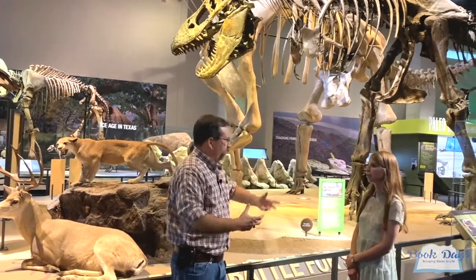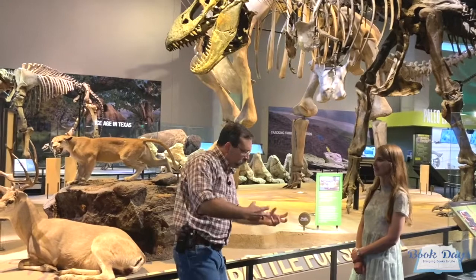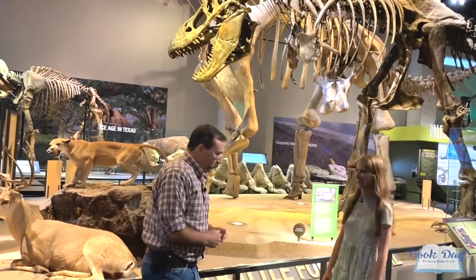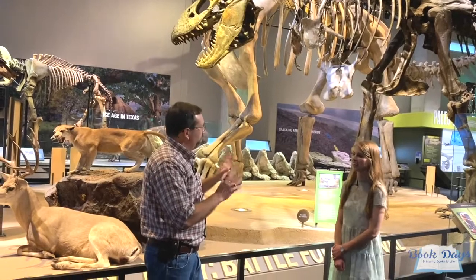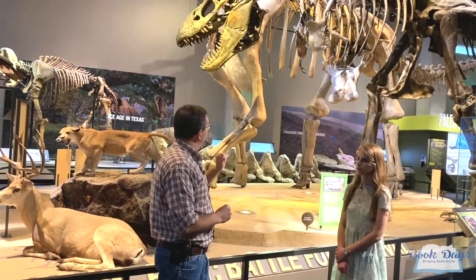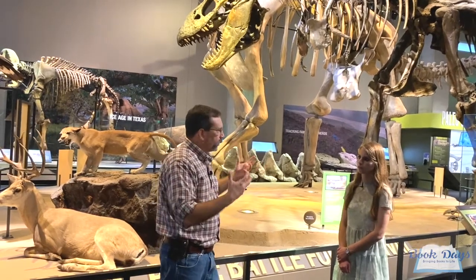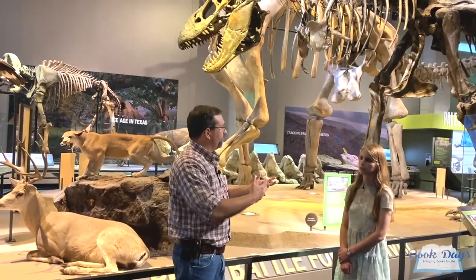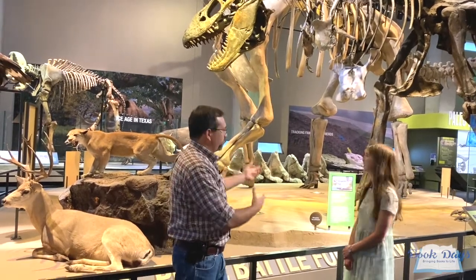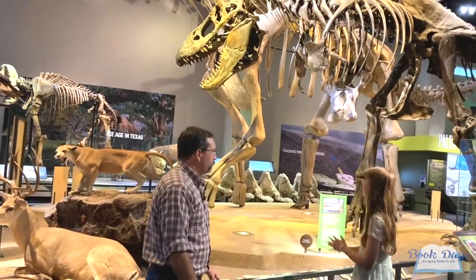That allows us to mount this thing in a really active, alive-looking sort of scene — like it's about to bite this other animal in the elbow here. There are a good number of really good Tyrannosaurus Rex skeletons known now, and we have this one right here displayed in a really dynamic scene, looking like it's active. Not just standing still — we wanted it to look energetic and alive. I love this.